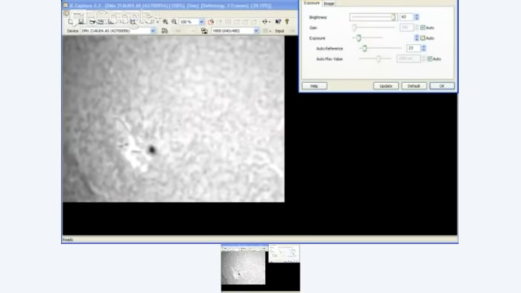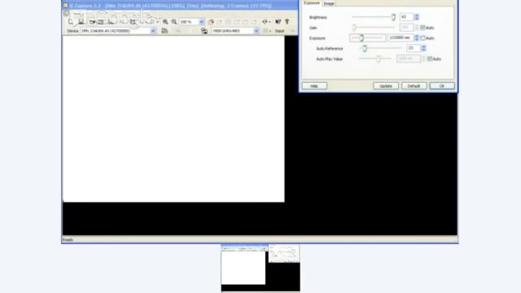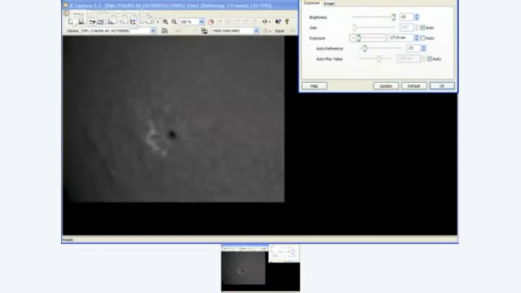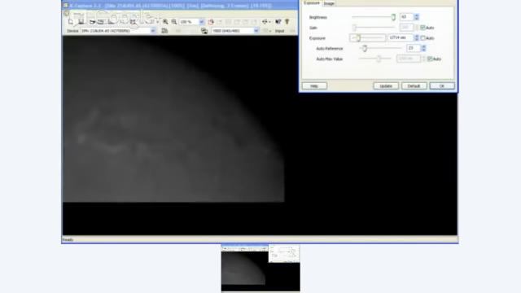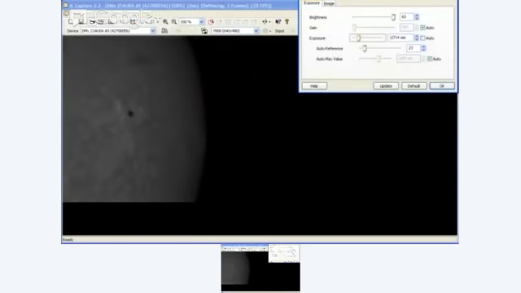Let's go back to autofocus or auto exposure. Not sure why it won't. But let's go to a filament, or let's go to that big prom and see what we can see here.